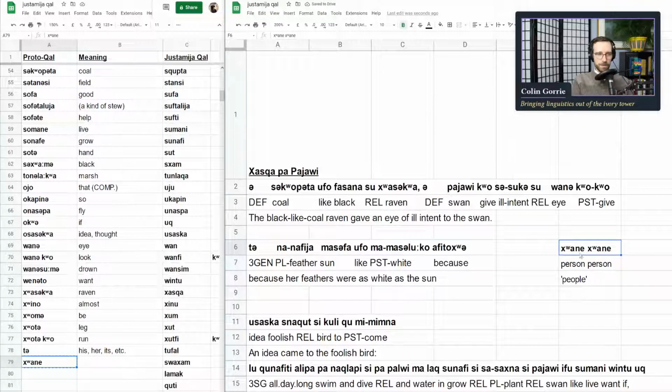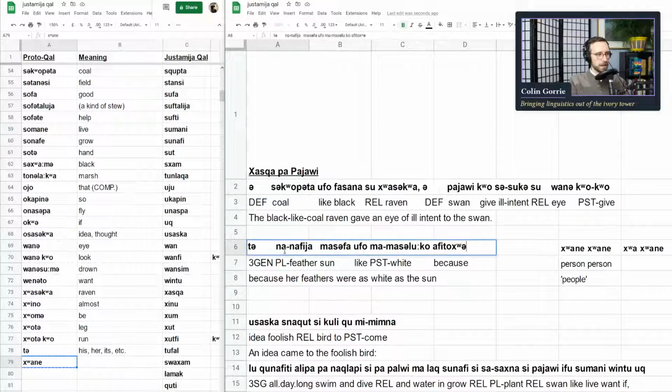And over time, because this was such a common word, it just became something like Juane. And then on the basis of that, this CV reduplication became generalized outside of the personal nouns and started to apply to all nouns. Maybe something like that. I don't know. That could work. And so if that's true, we are going to want to get rid of reduplication on feather.